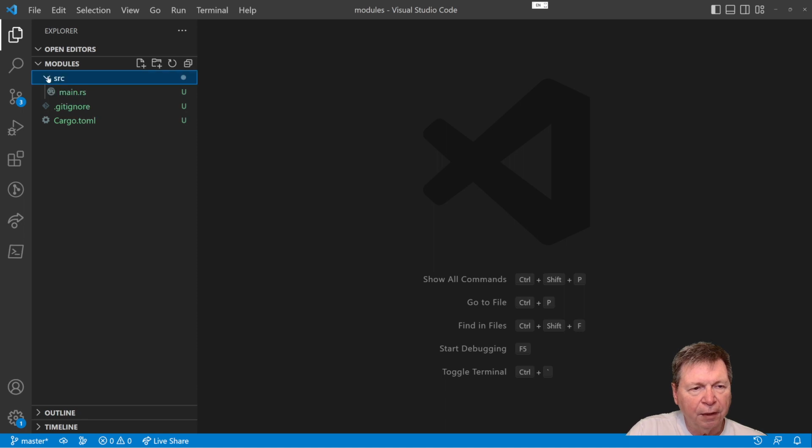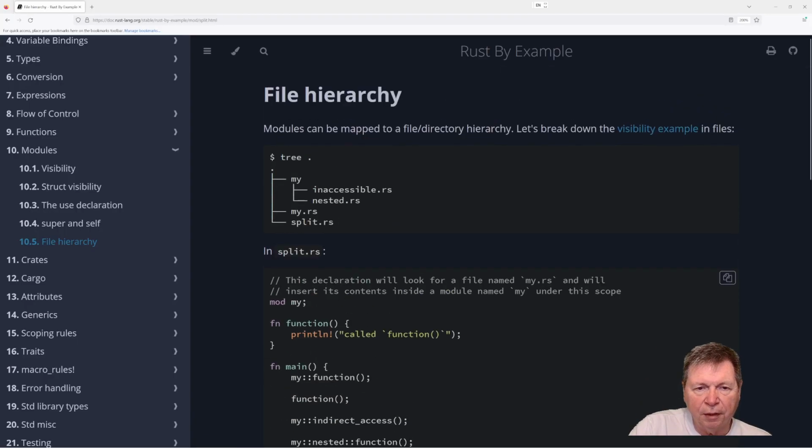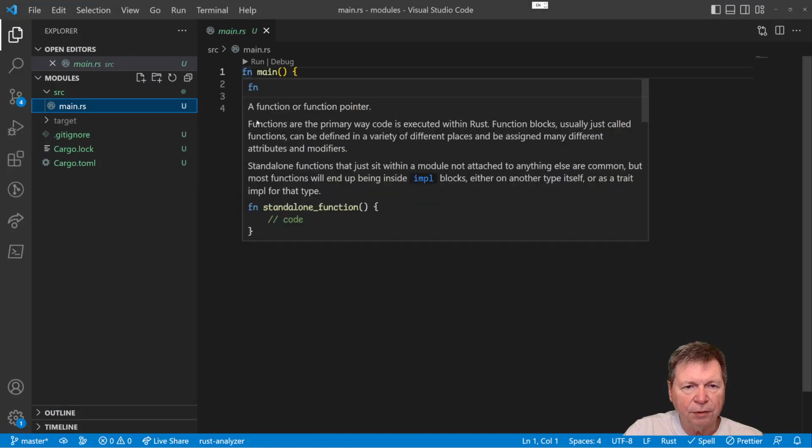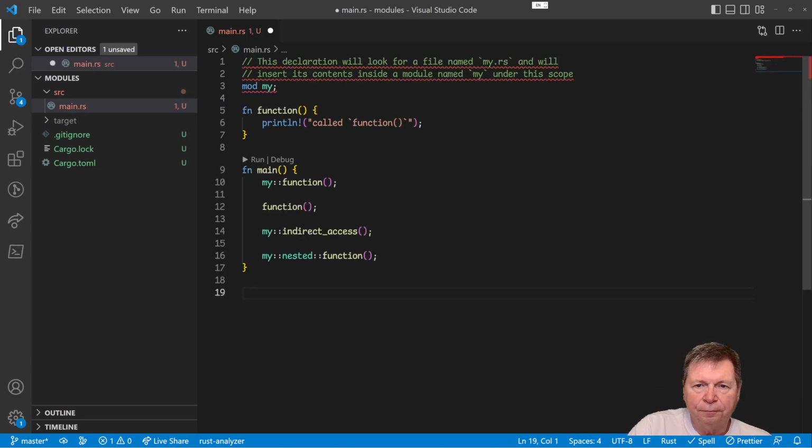Okay, so now in source we have main. Instead of calling this split, we're just going to use main for this. So we'll copy this into main. Select all. What's this?